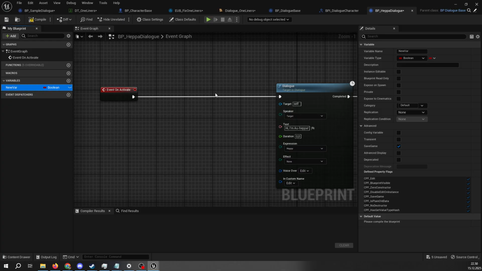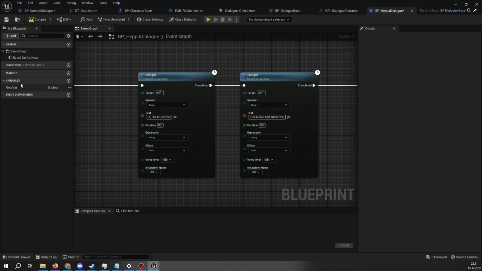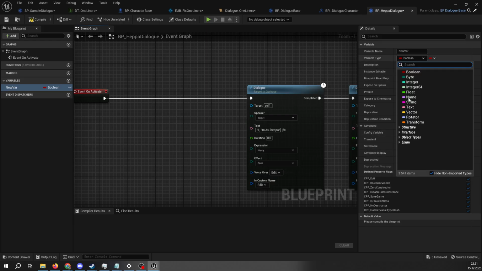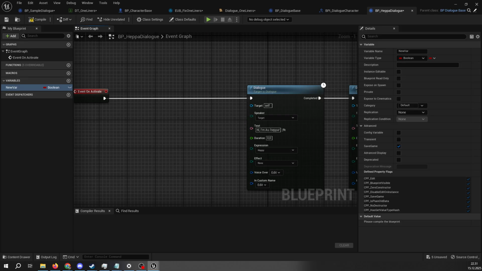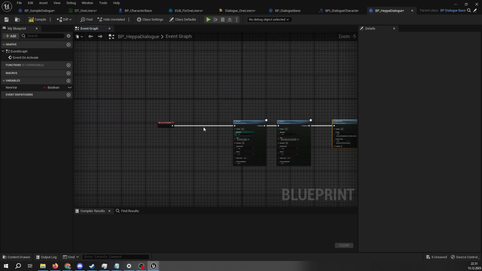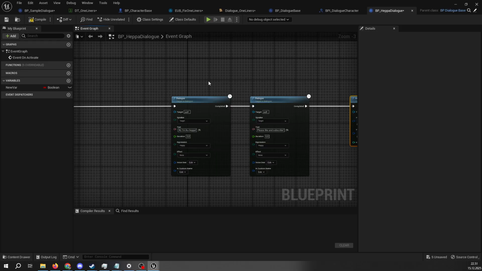So then you don't have to constantly use this context stuff for everything. You can just have these variables here marked with save game, and even have arrays and stuff, and not just context that's very specific to integers, and if the integer exists and stuff like that. So yeah, that's about it.